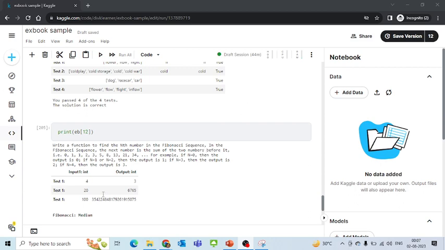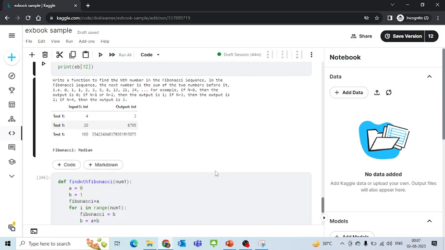So this is where they have given the Fibonacci sequence. If you leave 0 and 1 apart, because those are the first ones, the third number, which is 1, is the sum of 0 and 1. Again, 2 is the sum of the previous two numbers, 1 plus 1. And 3 is the sum of 1 and 2, and 5 is the sum of 2 and 3. So that's the way it moves forward.